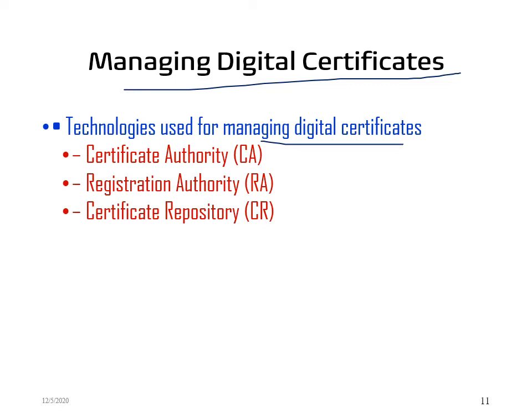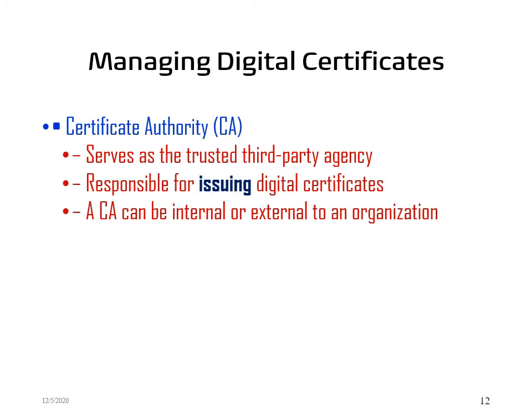The components for managing the digital certificates are certificate authority, registration authority, and certificate repository. These are the three components used for managing the digital certificates. Let us see the certificate authority one by one. It serves as a trusted third-party agency. What I have told, right? A and B are conveying some message. If A is denying some message, saying that I didn't tell anything to that particular B, I have to have some common person, that is C, the trusted third-party agency.